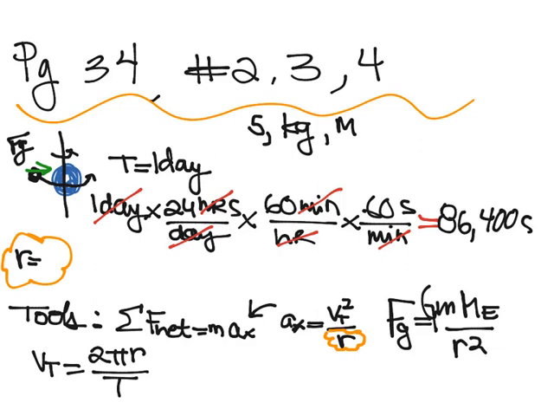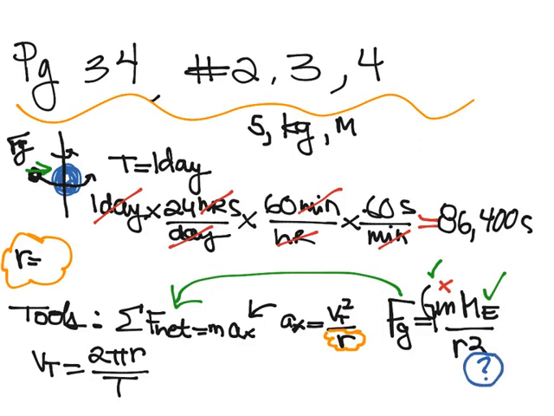Okay, so let's look at these equations. You may be able to solve this much faster, but we can find the net force. The F_g is going to go into my net force. If I look at the net force equation, I can check off what variables I know. G is always the same thing, 6.67 times 10 to the minus 11th. The satellite's mass, I don't know. The mass of the Earth, I do know. The radius, that's what I'm looking for.